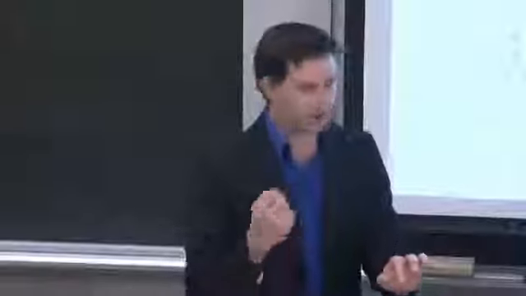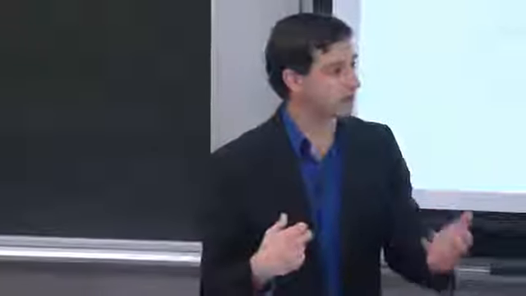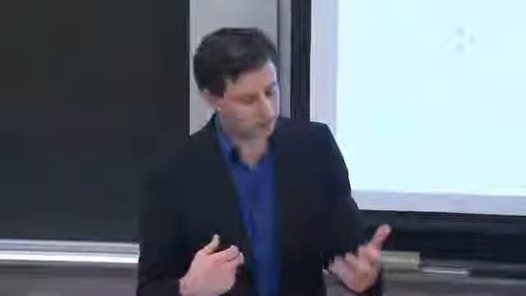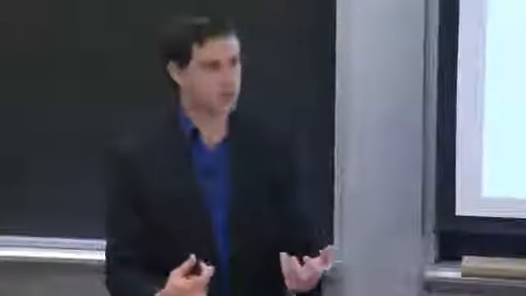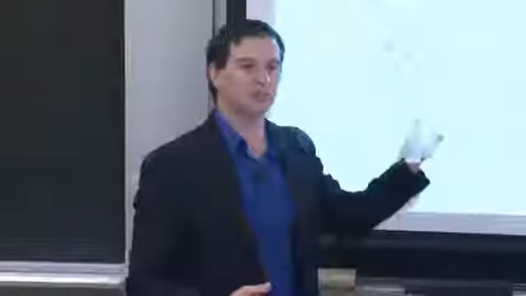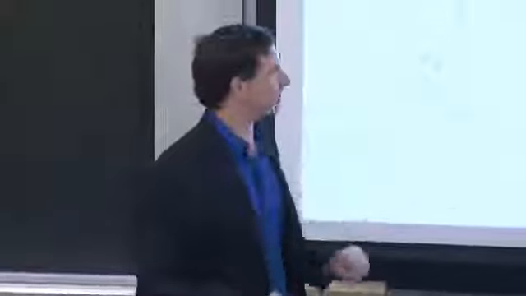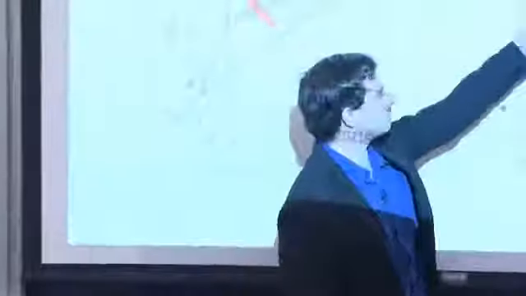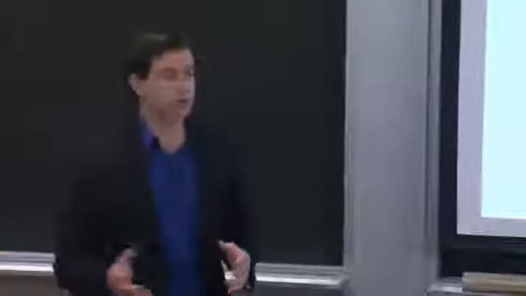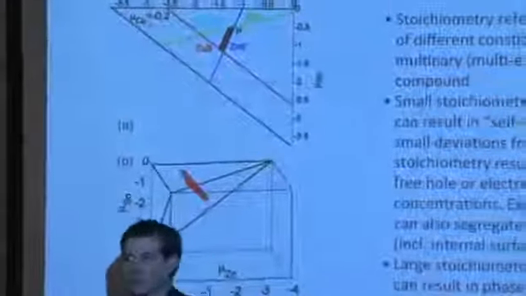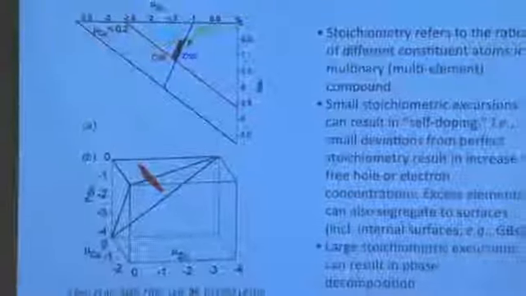Now we have one of our compounds in excess and the other one in deficiency. If we have a different number of electrons surrounding the atoms, we could wind up with an excess free carrier density. In other words, you could self-dope your material if you're unlucky, if the material system has a propensity for this. And you can change the free carrier concentration. And because the free carrier concentration is changing, you might even change your mobility. So there are some effects that can occur as a result of small excursions from stoichiometry.